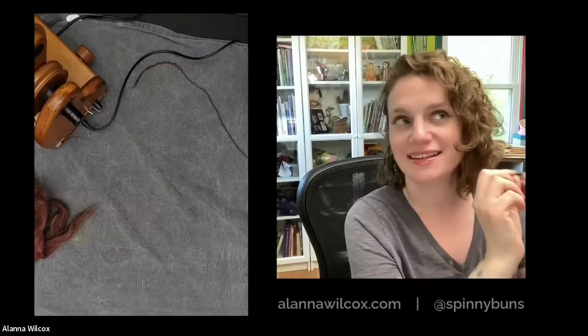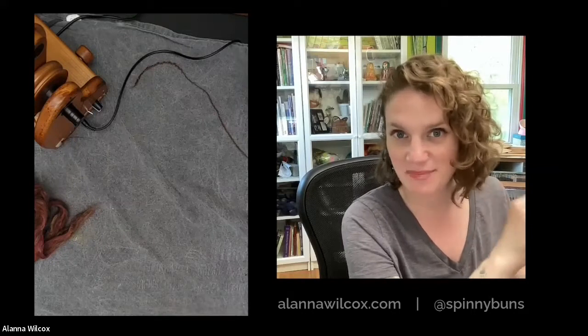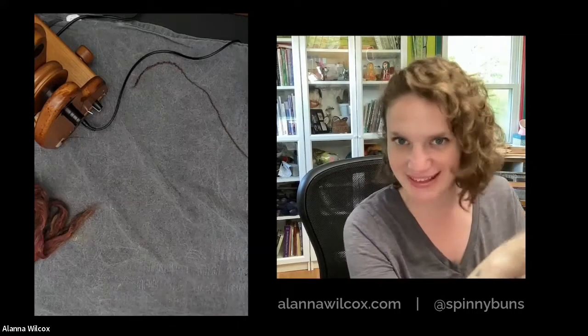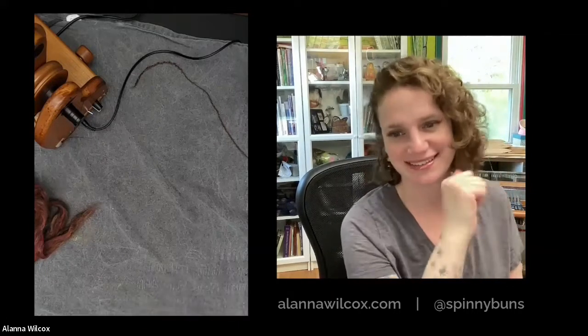Okay. So each batch that's done at the mill, it's done in small batches so I can keep the animals separate. So the spinner knows which animal it came from. If they want to have that animal again, they can request it. So each blend might be a little different. It isn't always going to be the same percentages. The percentages could vary slightly, but basically the idea is if you're going to get a sample, test the sample out right away as soon as it comes into your mailbox and it's hot and fresh, and then make sure if you like it, you get it while the getting is good. Okay, sounds like a good plan there.